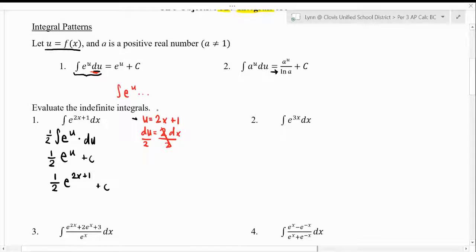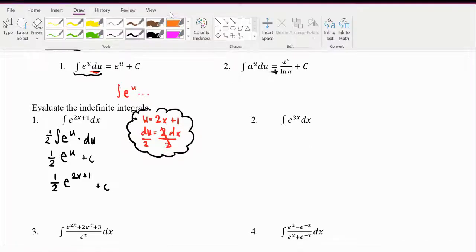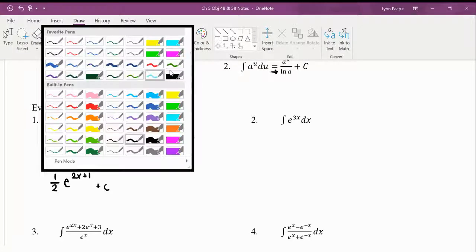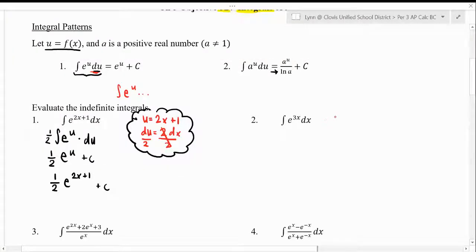Okay, so the piece that most people tend to forget is that we always have to do a u to u for every kind of exponential that we have. All right, so let's go ahead and take a look at the next one. For that one, we're going to let u equal our power, which is 3x. And then we're going to take that derivative, which is just 3, and then dx. And then divide both sides by 3 so that we get just the dx component.